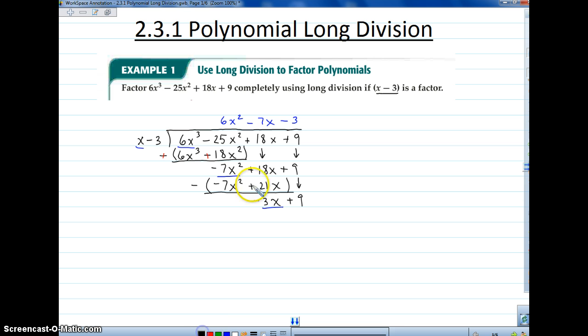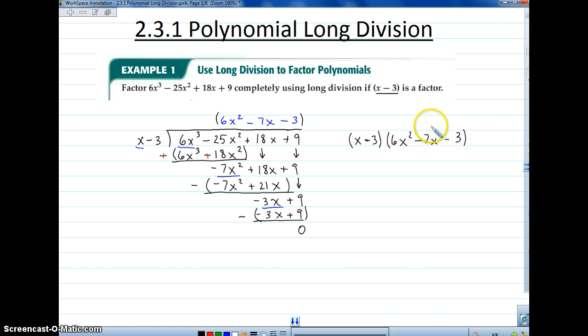And when we distribute that, negative 3 times x is negative 3x. Negative 3 times negative 3 is positive 9. We should get no remainder because this is a factor. If it's a factor, there should be nothing left over. So now we can say, okay, if this is one of my factors for my polynomial, I know that if I take x minus 3 and multiply it by this expression up here, it should go back to the original polynomial. So we can say we factored to get x minus 3 times 6x squared minus 7x minus 3.